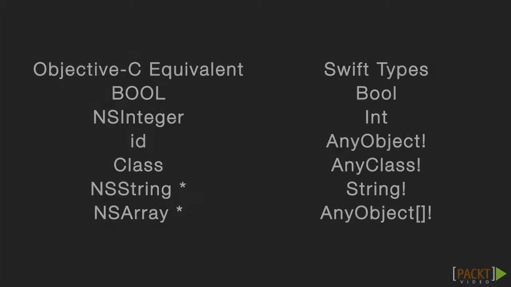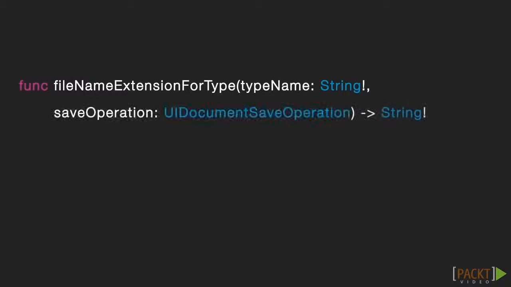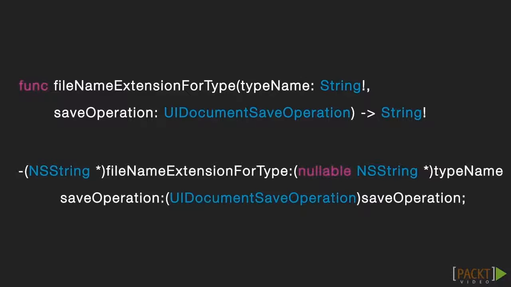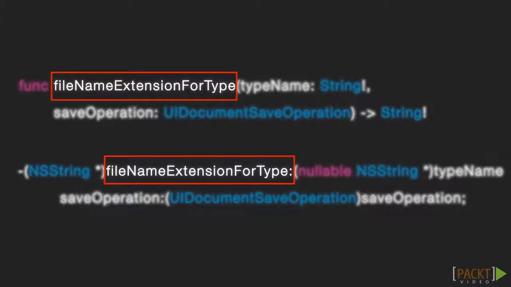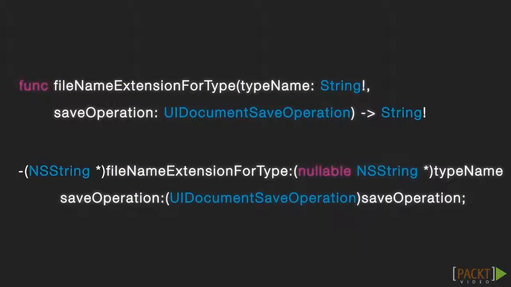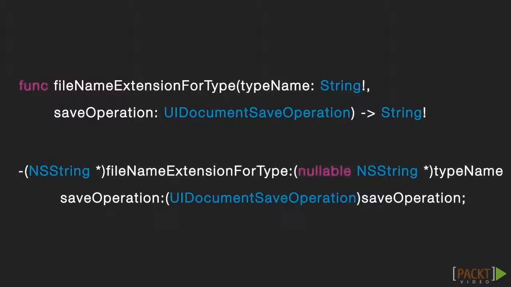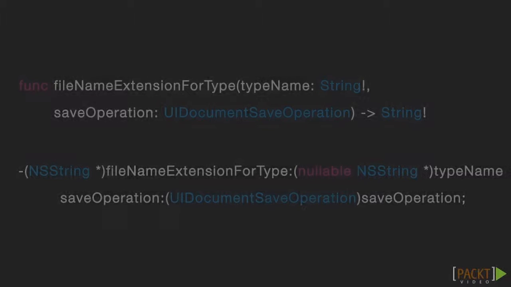Methods are a little less straightforward. Here we have a Swift method, fileNameExtension(forType:), and again the same method in Objective-C. Although the syntax is quite a bit different, we can see that these are clearly the same methods. Here, the name for our method is the same, along with the first and second labels and their types. And we have our return types. This is pretty straightforward. It does get a bit more complex, however, when we introduce blocks.